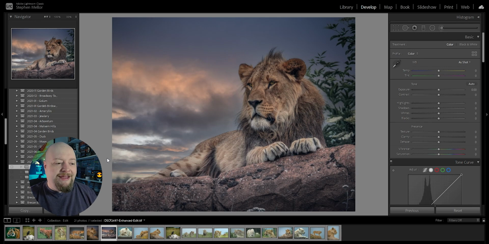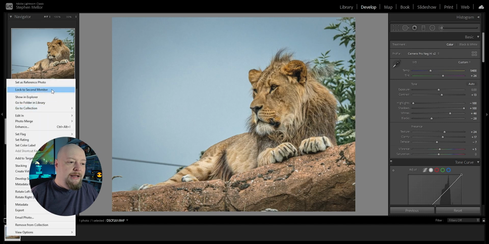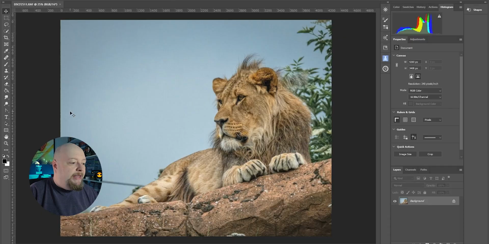And what you'll see when we actually take this into Photoshop, which I'm going to start doing now, is that, sorry, let me just do this, edit in Photoshop, there we go, and let it do its thing. Right, what you're going to see is that we're going to start to play around with the colors a little bit. That we're going to replace that background for a start, which is a major thing. We've got a few things to clean up before we actually do this. But that means that we're going to have a really kind of dramatic picture.